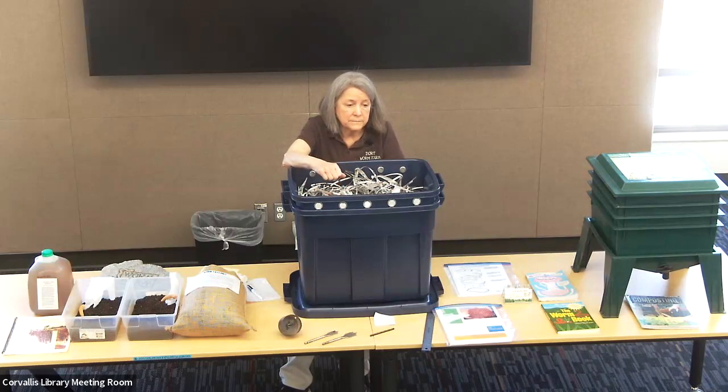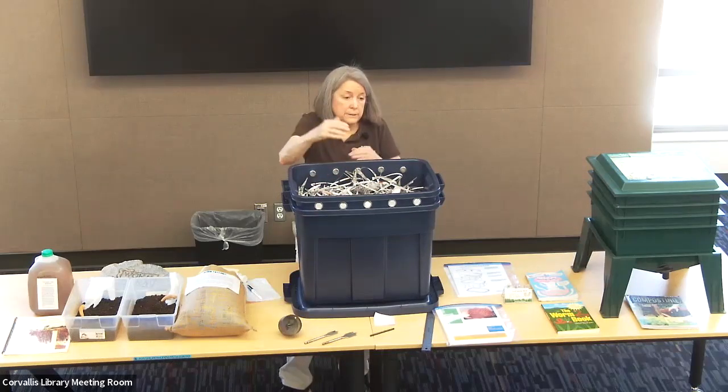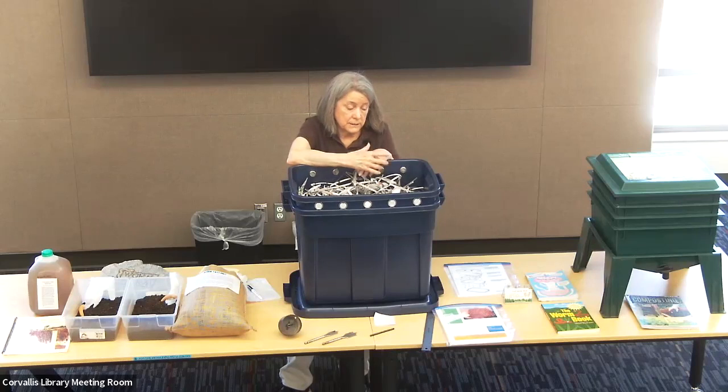How often would you be able to harvest the worm tea from an average setup like this? So we have a compost tea maker. We fill the basket with a certain amount of castings and bubble it for 24 hours. And the tea's ready. In your own situation, if you were to have a gallon bucket and put a cup of castings in, I would suggest cheesecloth just to contain it a little. You could put a little aquarium bubbler in there for 24 hours and it'd be ready to go.